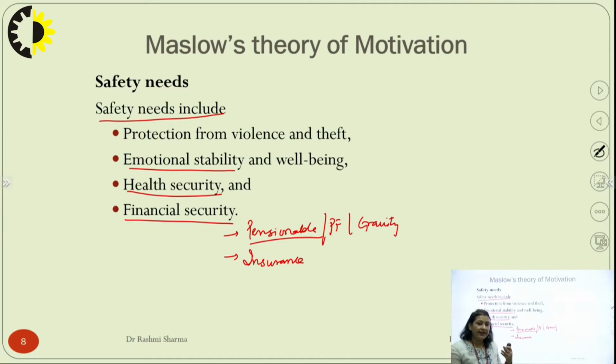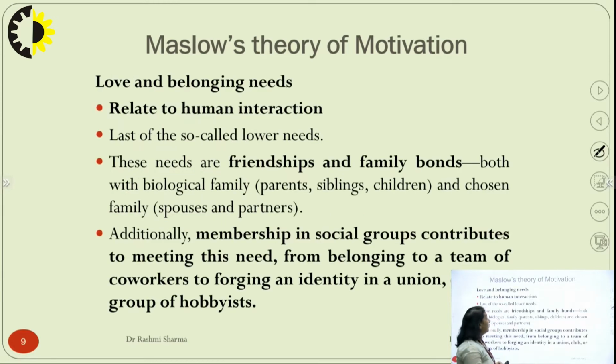If they feel that they are satisfied in that particular organization and they have all these things, they would stay motivated and work in that organization to the fullest. Then comes obviously the love and belonging needs. When we are satisfied personally with food, clothing and shelter, then we have that in future also if some problem arises, then it would be fulfilled. Then comes the third need, that is the love and belonging need.